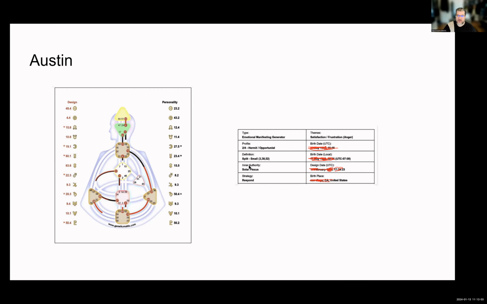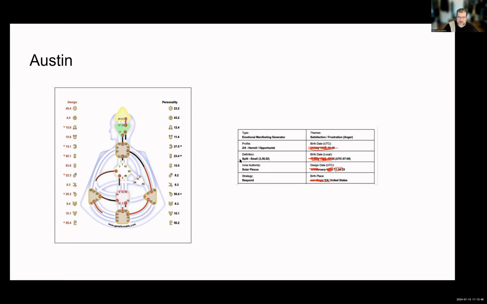On here, it talks about my inner authority being solar plexus. This is the emotional authority of the manifesting generator style. This is related a little bit to the chakra discussion that Shelly's been having with you all. Solar plexus, like ego expression, stuff like that. So when it says emotional manifesting generator, for me, now that I've learned some of these things, what works best is when I ride the high of the emotion, the low of the emotion, and then decide on something.